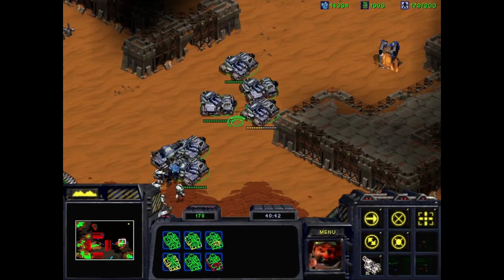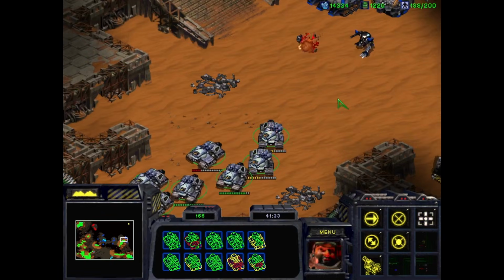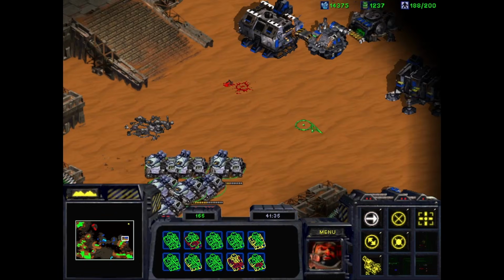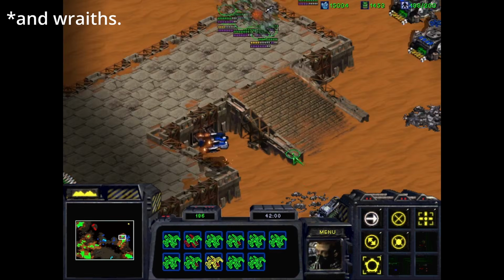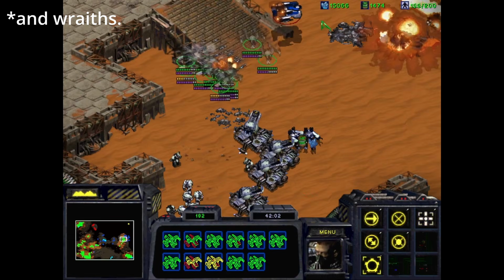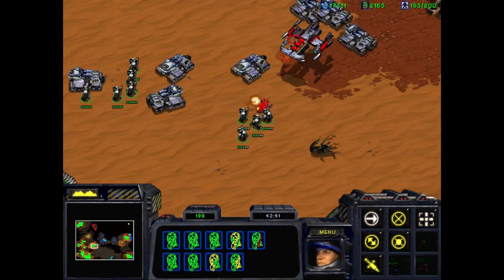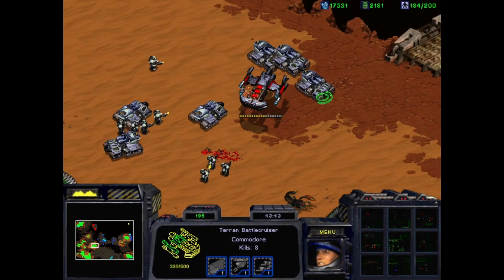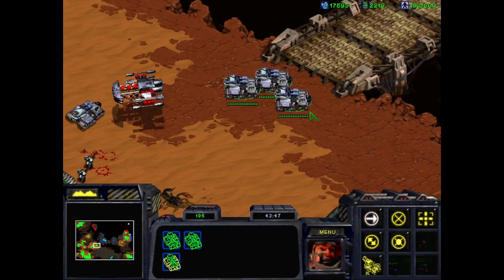However, the strategy for both dealing with battlecruisers and dealing with ghosts on this mission remains the same, which is to utilize the worst combination of units I've ever had the displeasure of utilizing, which is Marines and siege tanks. Now, the problem with this is that Marines are terrible against everything that Terran has to offer, and the siege tanks are incredibly bulky and difficult to maneuver in such tight corridors.